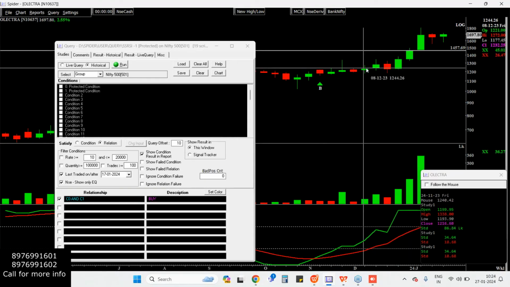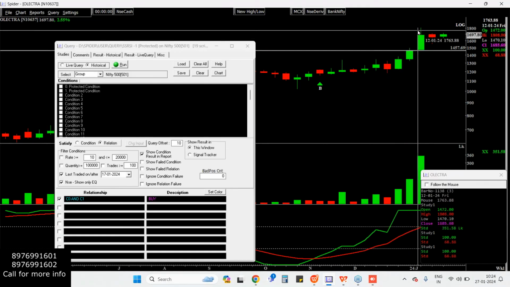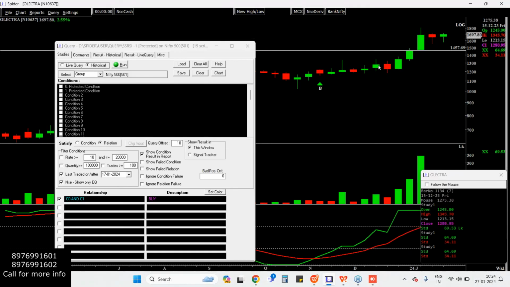Once we got a closing above that level, if you would have taken the entry at the opening of this, you've got more than 40% return in Electra itself. Okay, a good amount of return with the increasing volume. You don't have to look at the volume because we already got the confirmation. Once it breached the oversold zone, we got the confirmation over here. If you want to take the entry, you can, but if you want to be on a little bit safer side, you have to wait for it to close above the signal candle, which it did in this candle.